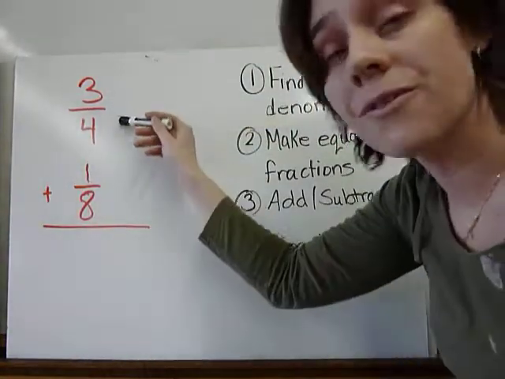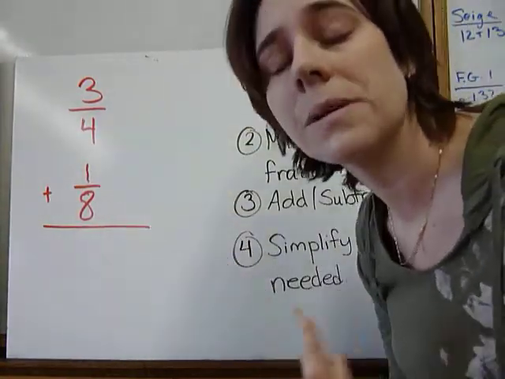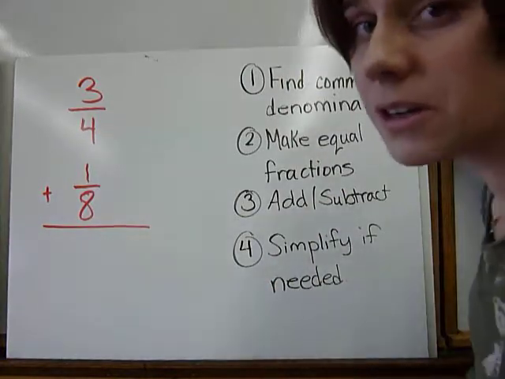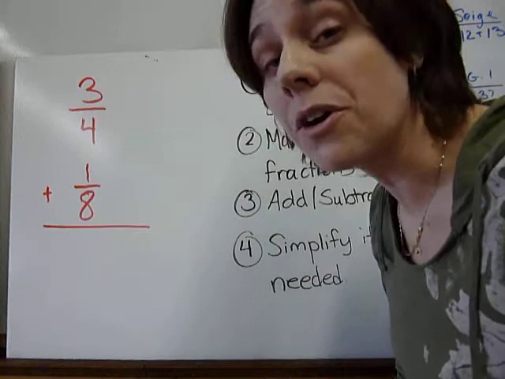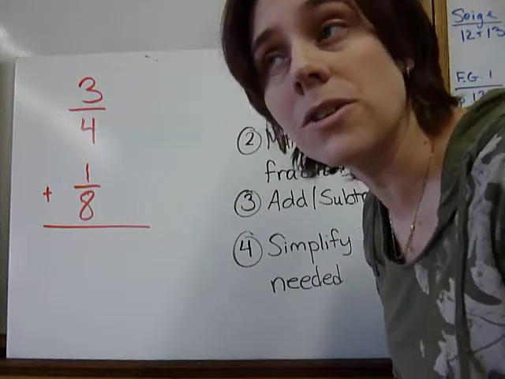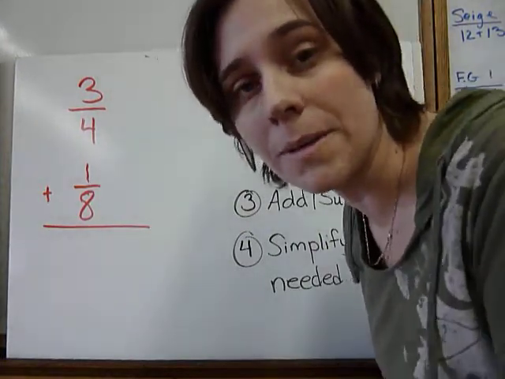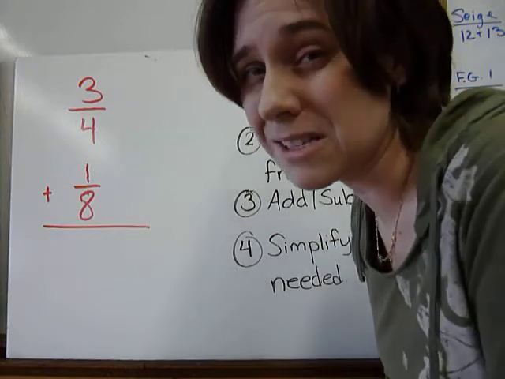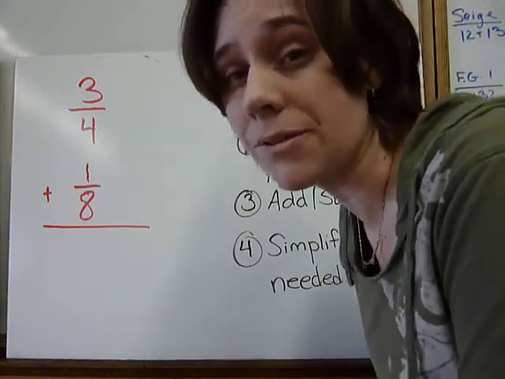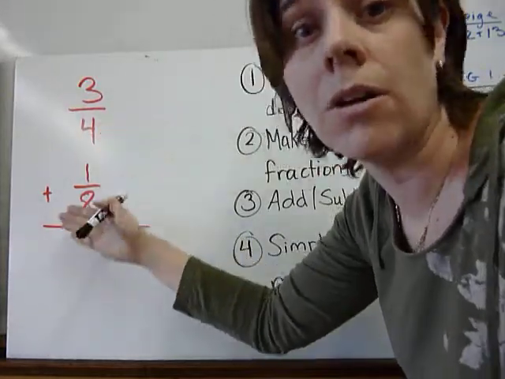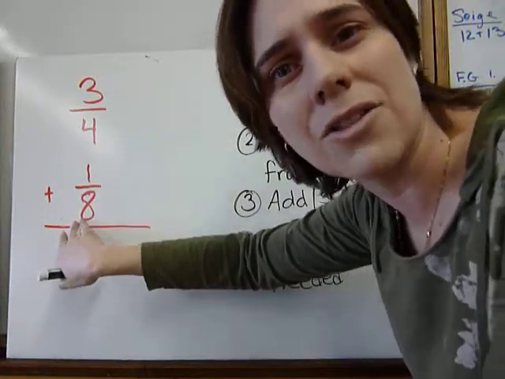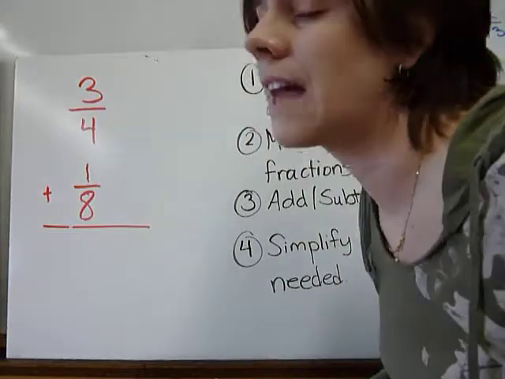I have here 3/4 plus 1/8. The steps we're going to use, the first thing we're going to do is find a common denominator. There are a couple ways to do this. If you know your facts well, you'll be doing great. You just find the multiple that's in common. The smaller, the less likely you'll need to simplify. So if you know your facts, 4, 8, oh, there it is, 8. It's the other denominator. Lucky for us, that would work.